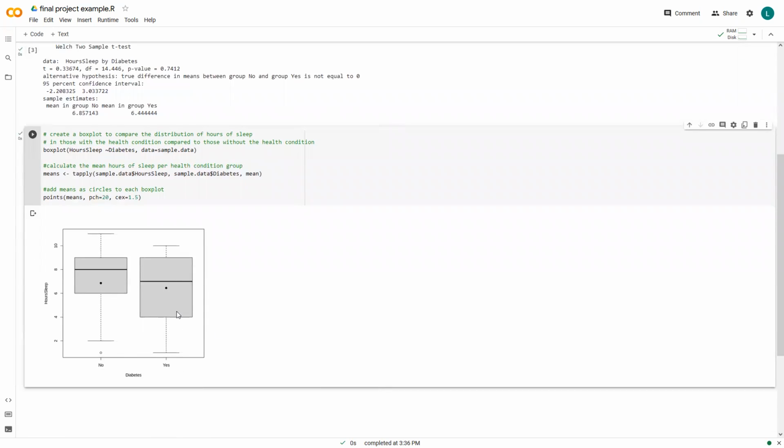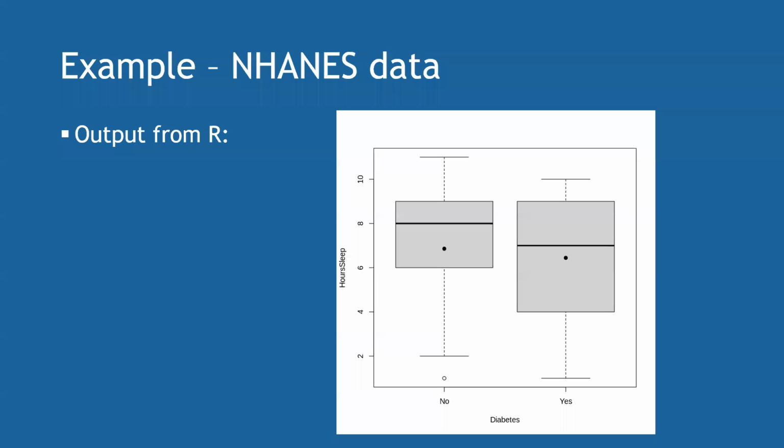Okay, so this is the output that we get from R when we create our box plot. So you should have something that looks like this. And I'm going to go ahead and pull the slides back up because I have a summary on those two slides. So this is the output from R. So here, notice on the y-axis, we have our hours of sleep.